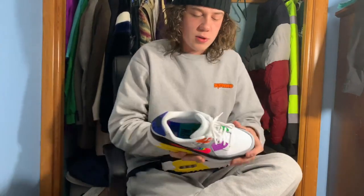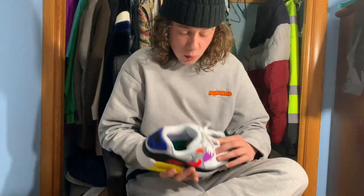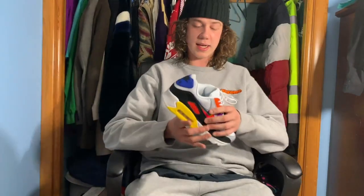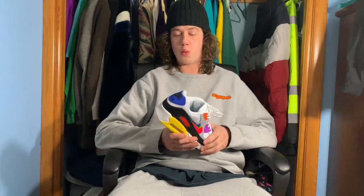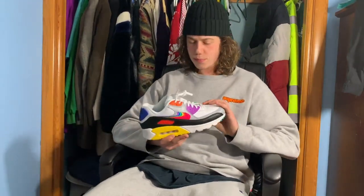And I like how for the base colors, they went with the classic black, gray, and white Air Max 90. Because, I mean, back in the day when people were rocking Air Max 90s, this is one of the main colorways they were rocking, was just the normal black, gray, and white. So I kind of like how they brought it back to the old days a little bit.